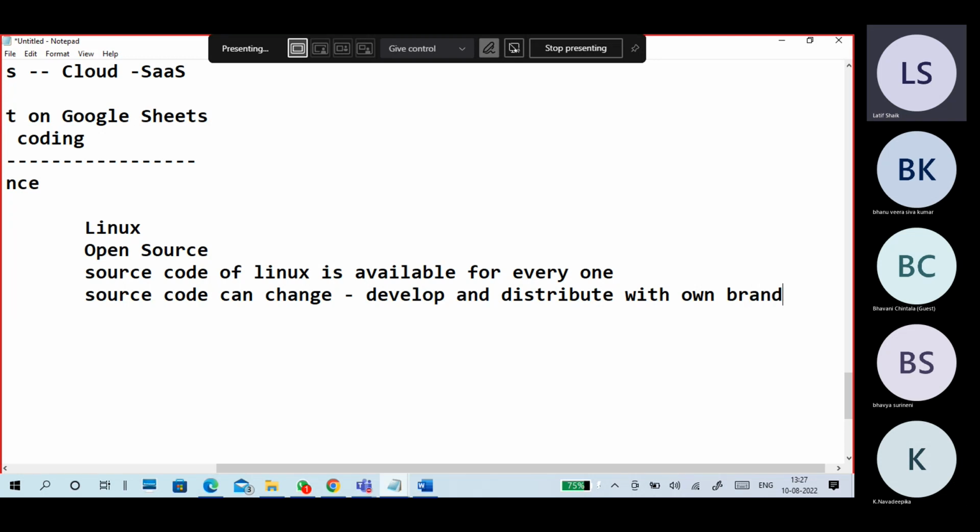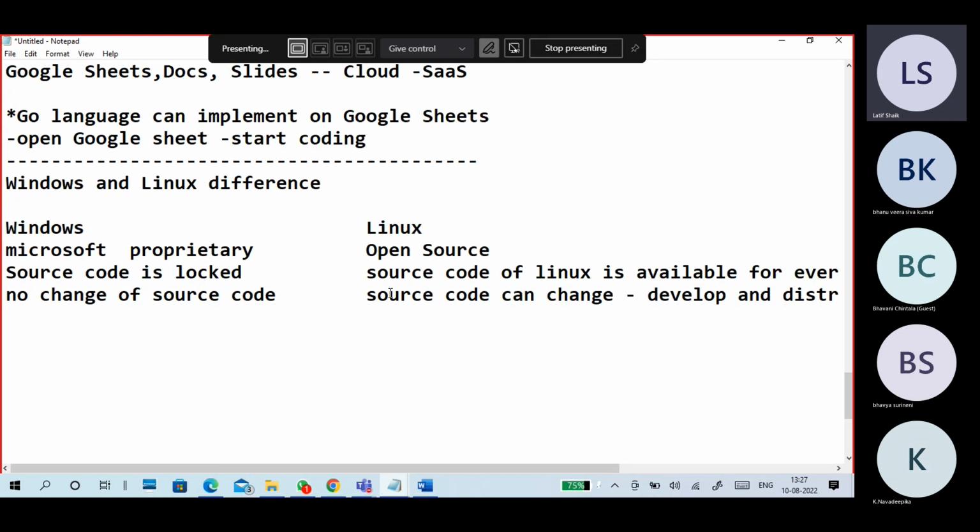I can put my own branding name on Linux. I'll take the Linux source code, change it as per my requirement. My shell, my kernel, I can change it. I can distribute it. So that is Linux.